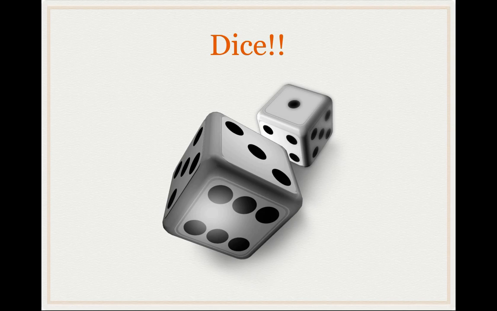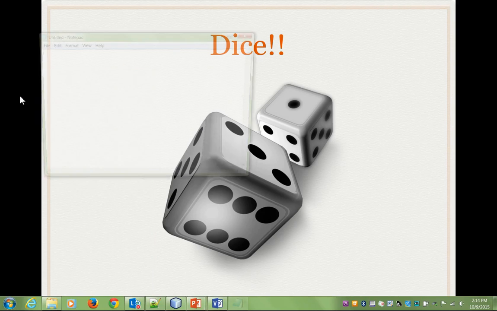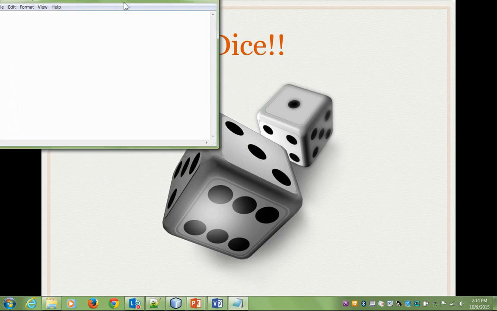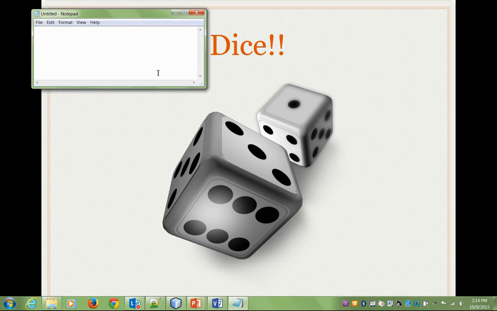Now when we're creating a new class, we need to think about what exactly it is that we want to create. So let's just take some notes here as we go. I'm going to create a new class. Every class is going to have the same types of things. So we have a class name, we have attributes of the class, and we have methods. Every class will have those same things.